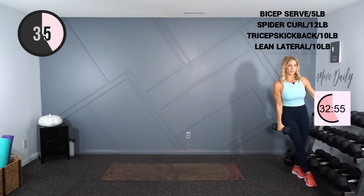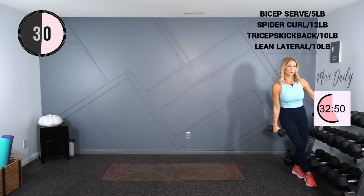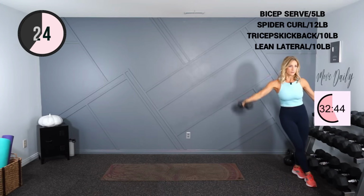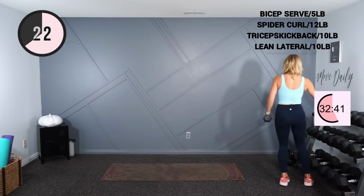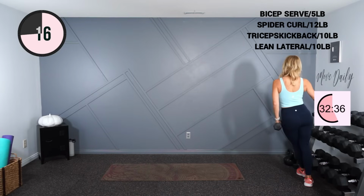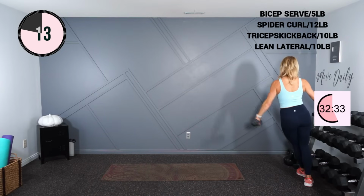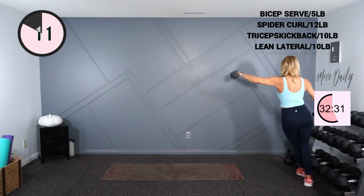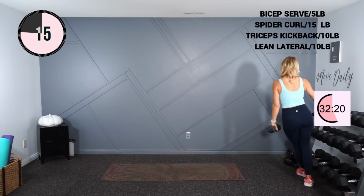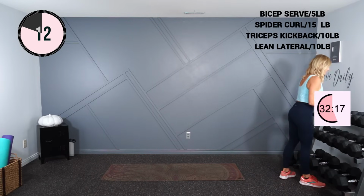And start right away with tension on that medial deltoid or your side shoulder. I will call half and we'll switch. Last one here and switch your side. Lean and pop. Good. Okay, very nice. Back to the top then.